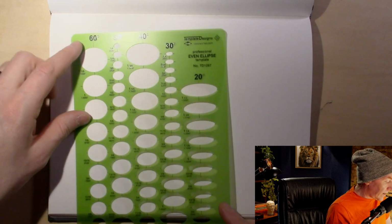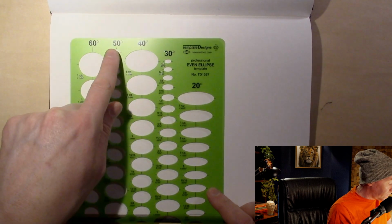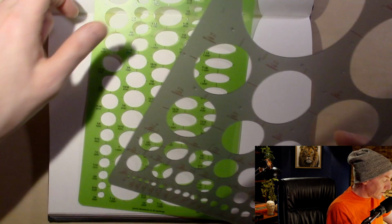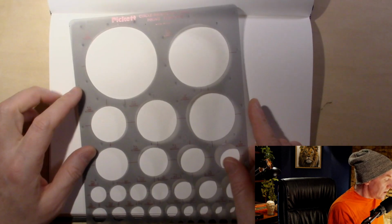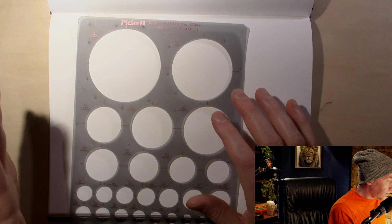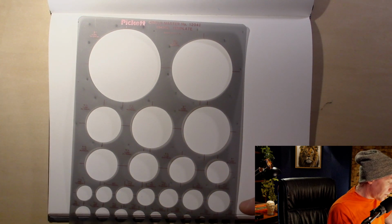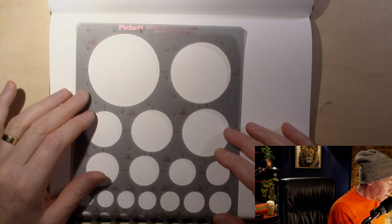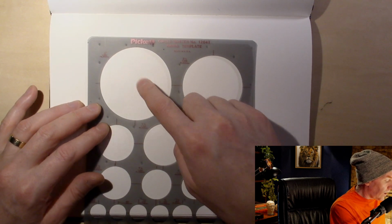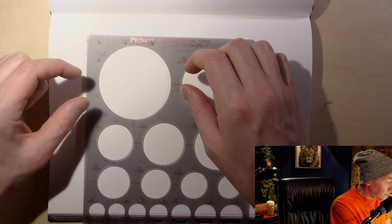and you'll see it has numbers here assigned to it: 20 degrees, 30, 40, 50, and 60. Now, this is the angle that you're looking at a circle from. So these here are perfect circles. Picture, if you will, looking straight down at the ground, at your feet. You're looking at the ground at a 90-degree angle. And if you were to draw a circle around your foot, this is what you would see. So this is a circle at 90 degrees, or an ellipse at 90 degrees.